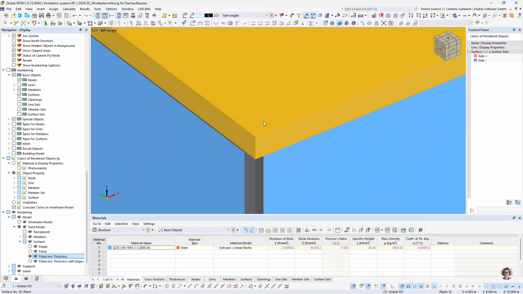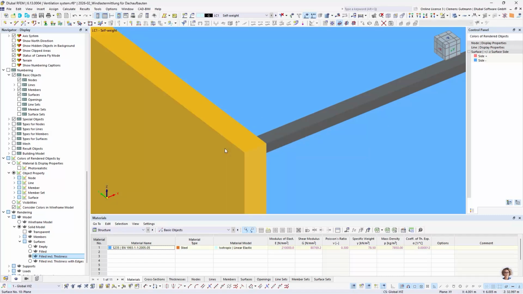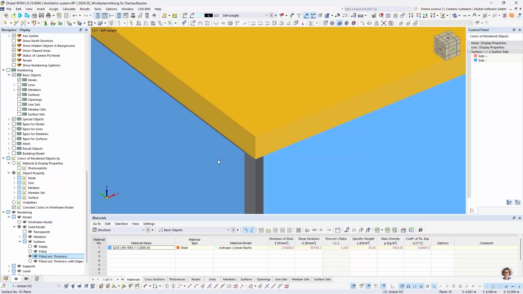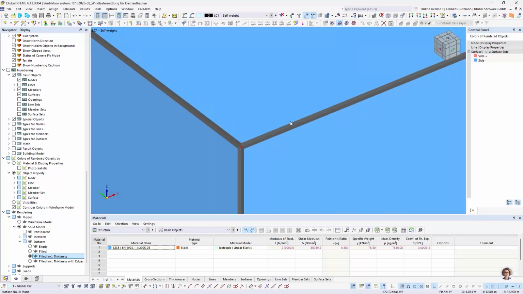So these sheets actually have a thickness, and we can display them as extruded thickness, but that also means that this is not how it looks in reality, right? So what we have now are volume elements that intersect with one another. We don't have a closed hull, and this is a requirement when carrying out CFD analysis.